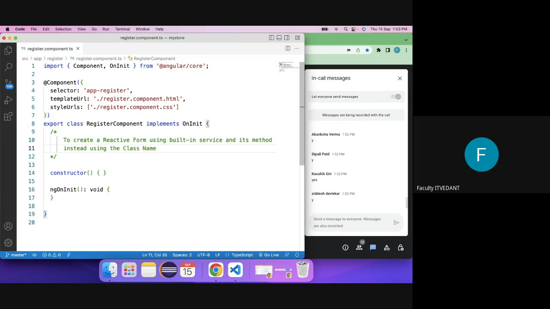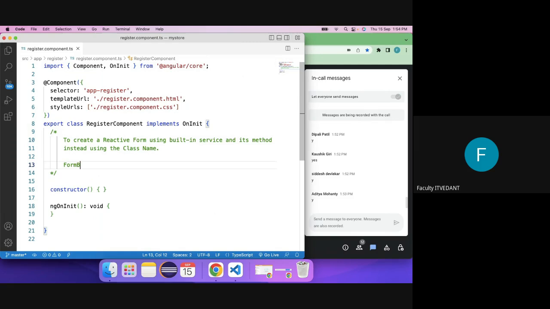Are we clear what is the difference between the previous login and registration? In the login, what do we use? In login, we use class names for creating the form, correct? Yes or no? But in this, what are we using? In this way, we use a service and its method.